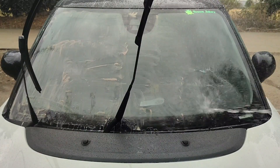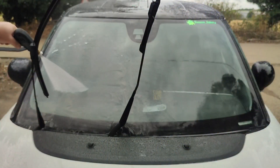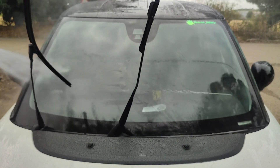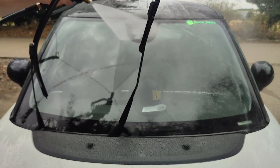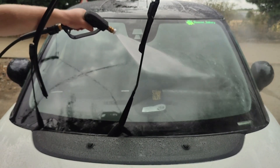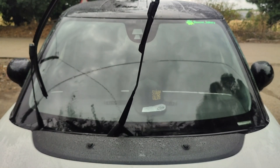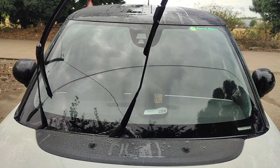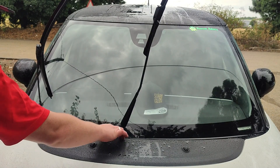I got a little bit lazy and decided to try the pressure washer — what a mistake that was. It does come off a lot easier and quicker than with the hose pipe, but don't be tempted to do this yourself. Once the vehicle dried, all that polish that was on the windscreen ended up all over the roof, all over the side windows, all over the car — it made an absolute mess. So unless you're going to wash the vehicle again afterwards, I wouldn't suggest it.